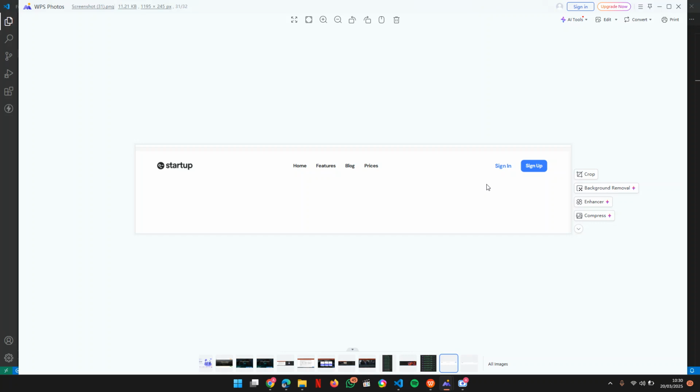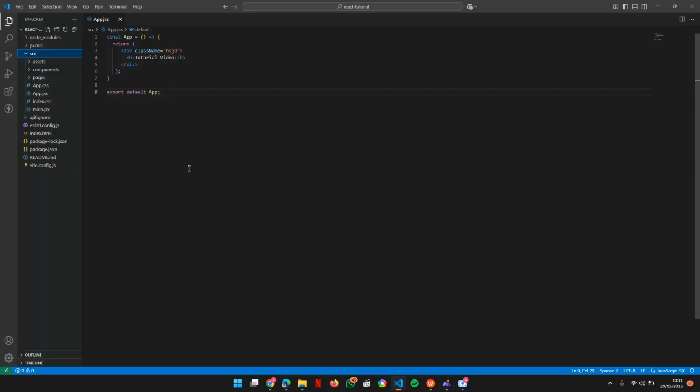Now, inside the nav, we're going to have another element, or another content, and that's going to be a div. Inside the div, we'll have our anchors, right? So, nav, div, then anchors. I'll say it again. The nav, then inside the nav, we'll have a div. Inside the div, we'll have our anchors. And that's exactly what we are going to do in our code. So let's head right to our code.